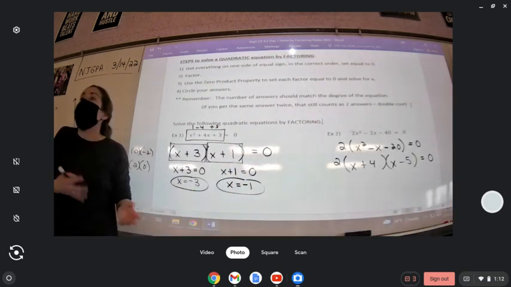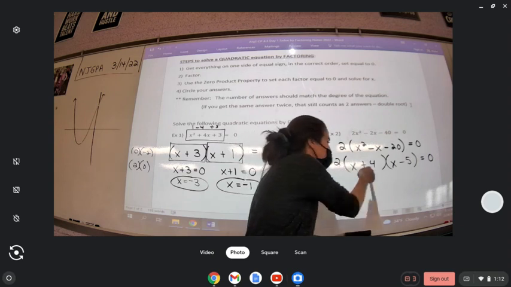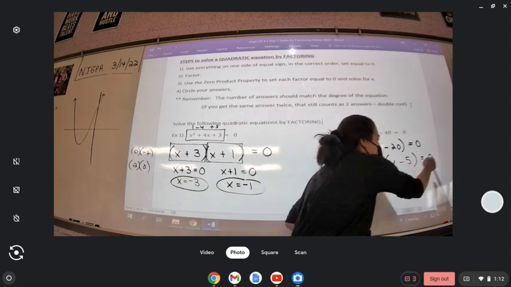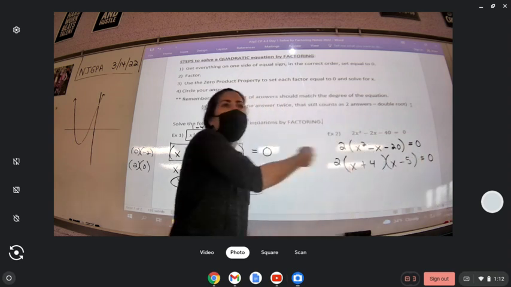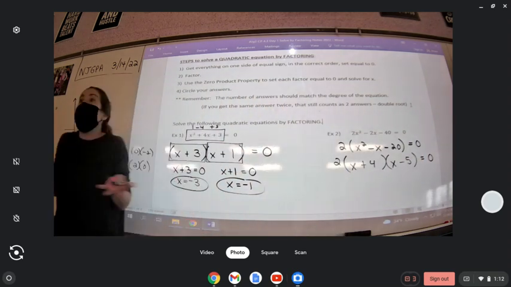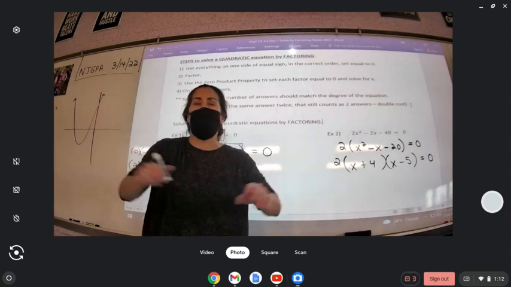All right, guys, look at what the problem says now. Look at what you've made it say. You are now saying that this times this has to equal 0. Guys, the only way this will multiply to equal 0 is if somebody was who? 0. Somebody has to be 0. But we don't know which one. So we're going to find out all possibilities.